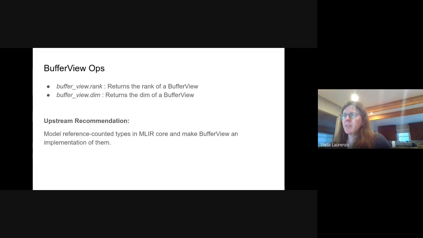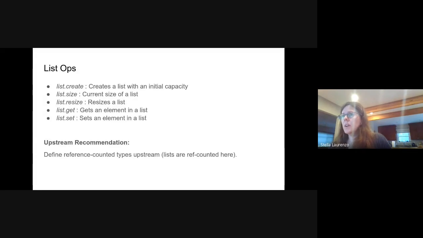We've also got some unsurprising ops that work on buffer views. Anywhere where you have a shape, you end up with rank and dim ops, so no big surprise there. Our list ops operate on the list type. In our model, lists are reference types or reference objects. Lists can contain lists, for example. Globals can contain lists, and they're basically trying to be the lowest level opinion-free way to contain a vector of object references or primitives.